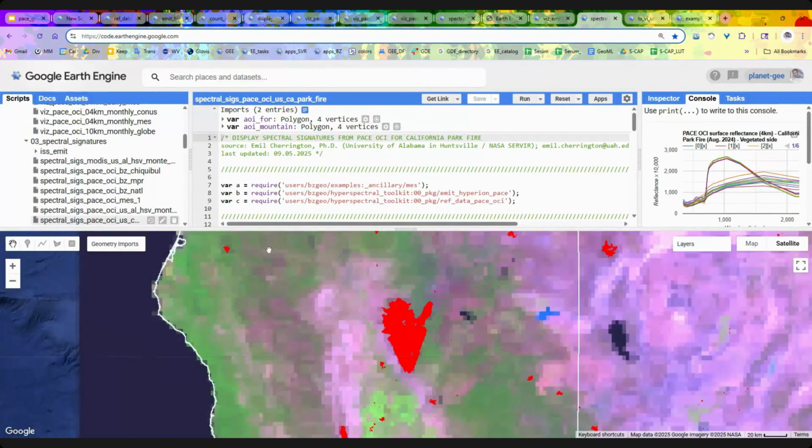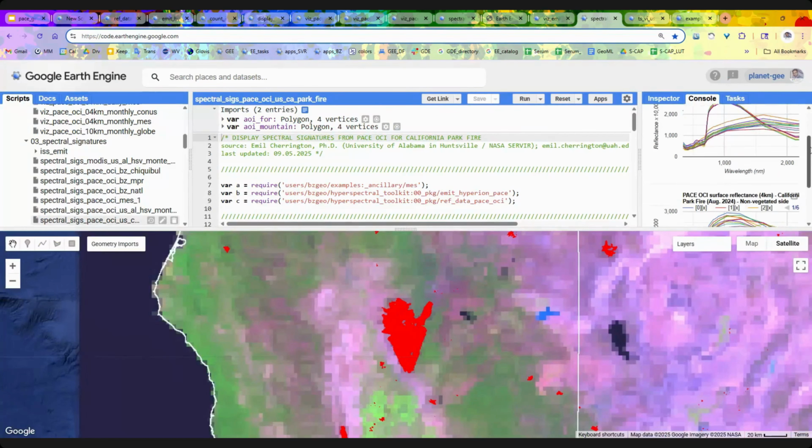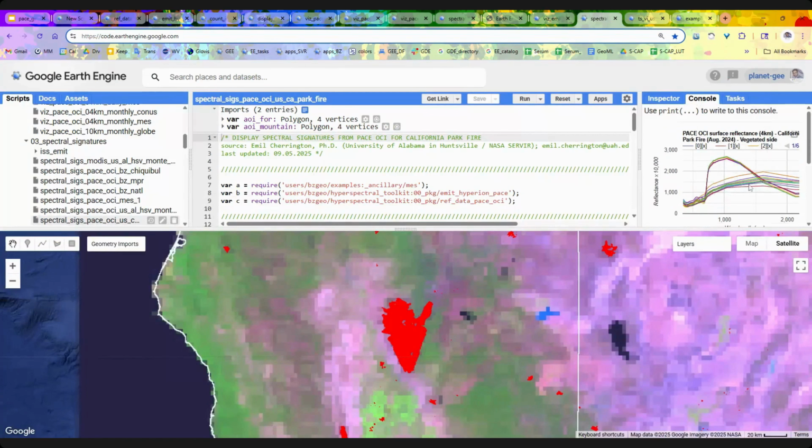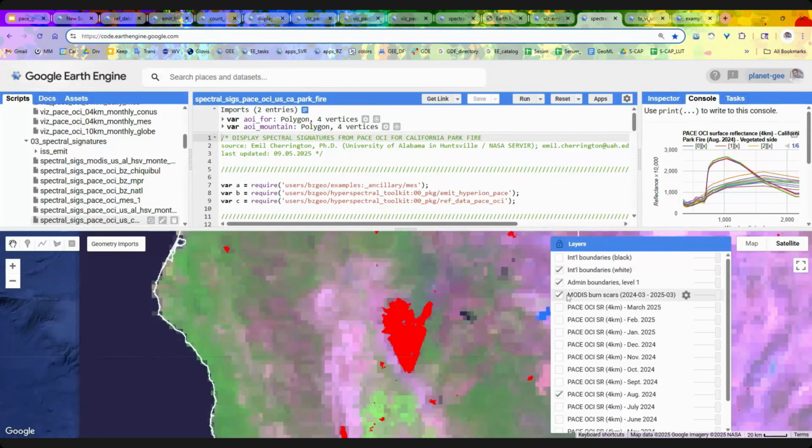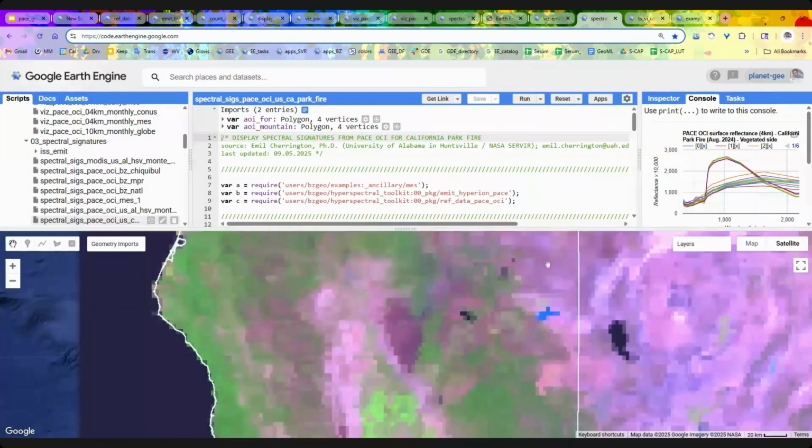And then, this Park Fire that was mentioned, I know that Ronan Lucy from NASA Disasters Program is here. Just some examples here of, okay, for instance, for the Park Fire, what did the spectral signature look like? And the burn scar we're looking at here is from MODIS. We can turn that off and see what the data looked like in August, but then see what the spectral signatures looked like before the fire and after the fire.